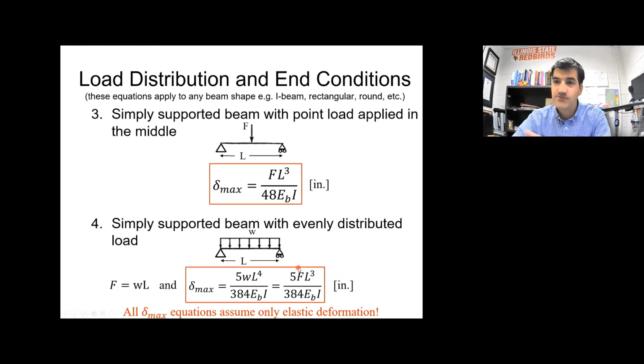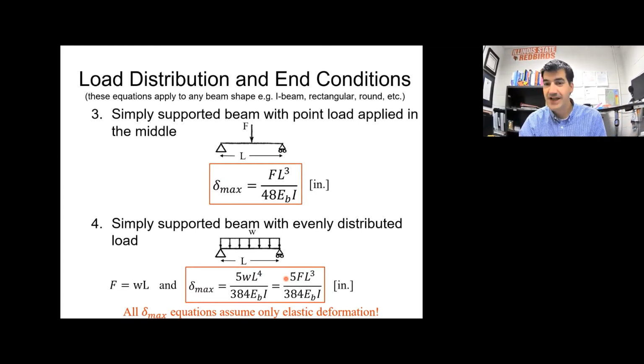So once again, I would recommend that you never even really need to use this equation right here. I would recommend doing this in 2 steps. Do this type of problem in 2 steps when you have a uniform load. First, find F. Second, plug it into this part of the equation right here. And the constant here is 5/384, which is a weird number.